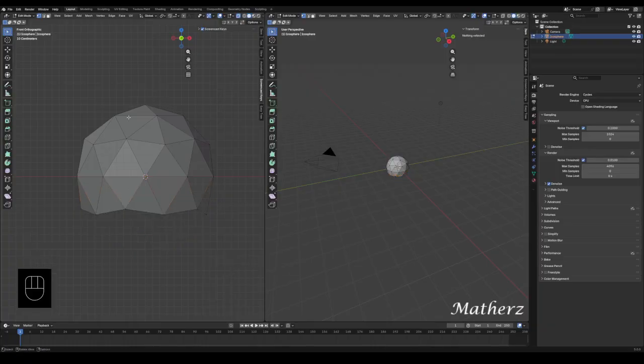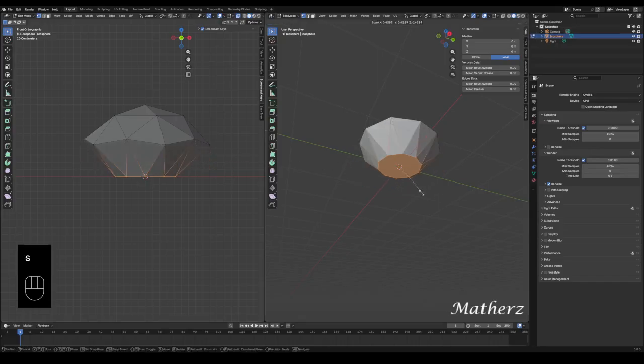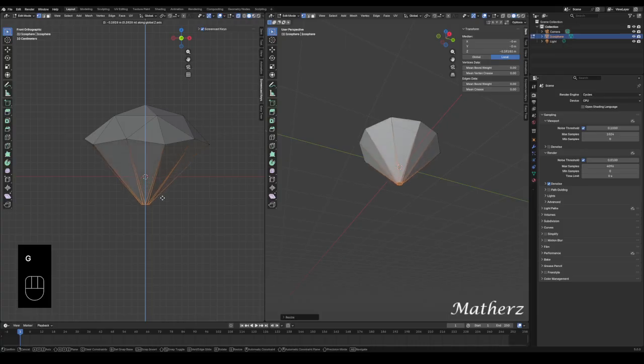Faces. I'm going to go ahead actually and just elongate this kind of slightly. So let's go ahead and get rid of this. Delete faces right here. Let's go ahead and select all of these. Press F for fill so that we've got the base filled right here. We're going to go S for scale. Bring this down. And I'm just going to go ahead and press G and bring this just kind of down here. So we're just experimenting with shapes on this one.